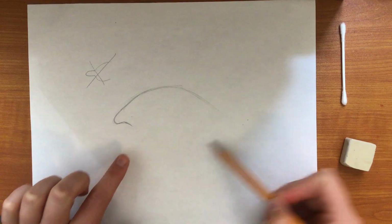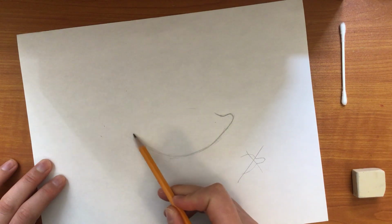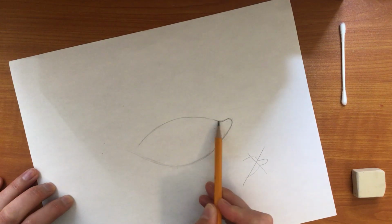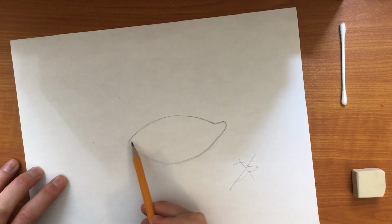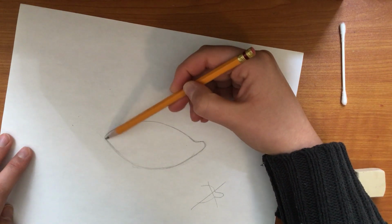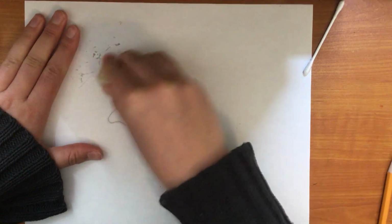And then to do the bottom curve of the eye, you might want to turn your paper around so that you can pivot your hand again, and you're going to make a nice curve on the bottom too. So this point where the eye ends should be kind of in line with this point. So meet your lines together. And that is your outline. I'm gonna erase this ugly thing.